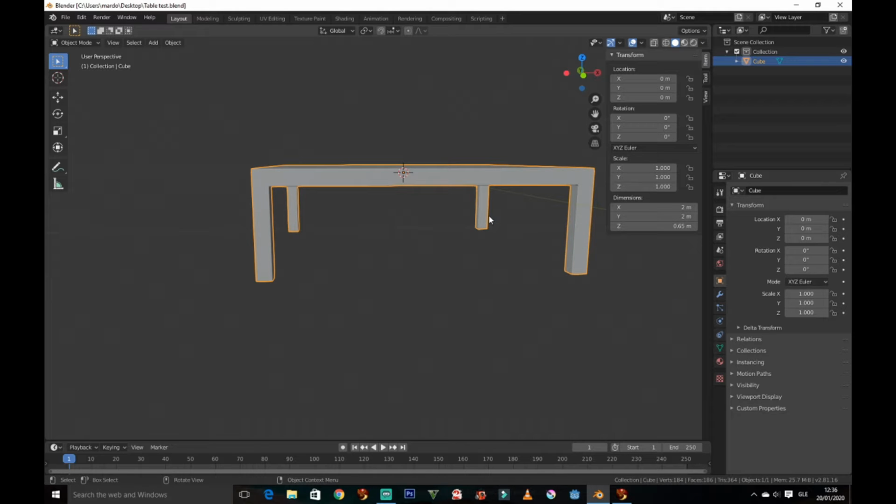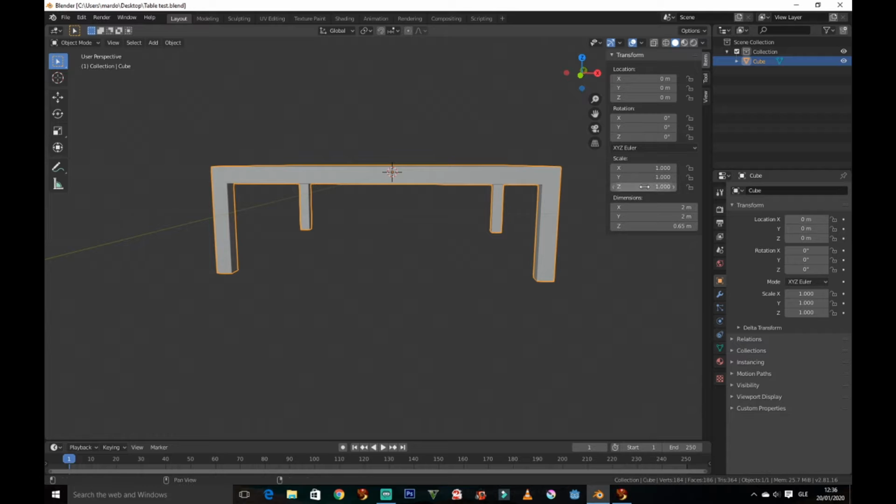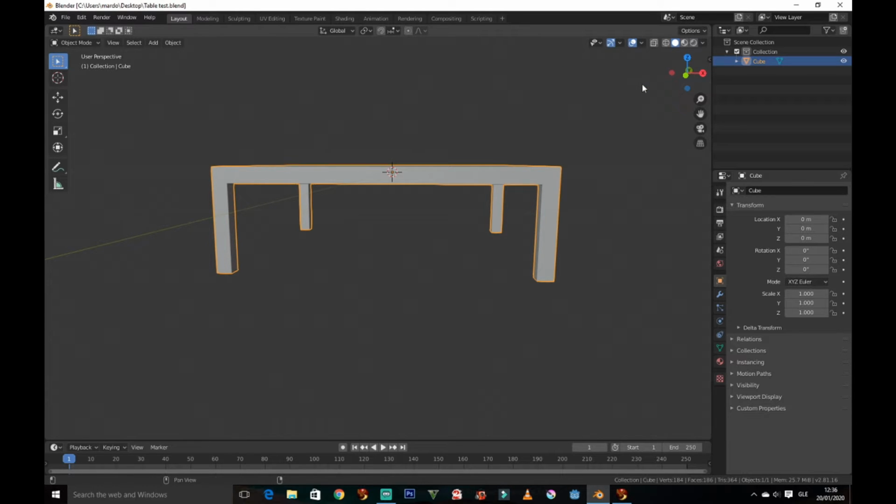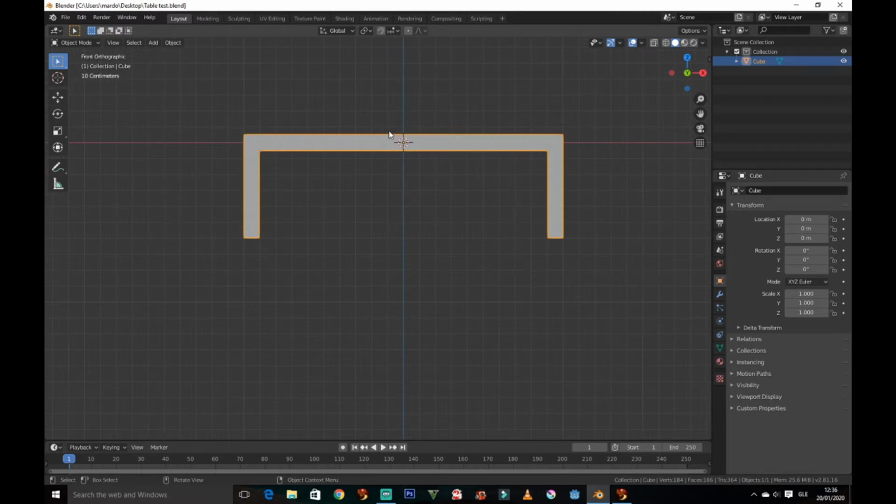Okay. So what we're going to do now is make sure that we have our scale, which is proper. Yes, it is. That's perfect. Okay. So I'm going to close that bar by pressing N on my keyboard. If you had it open, you can close it by pressing N. I'm going to press 1 on my number pad, and it's going to bring me into my front orthographic.